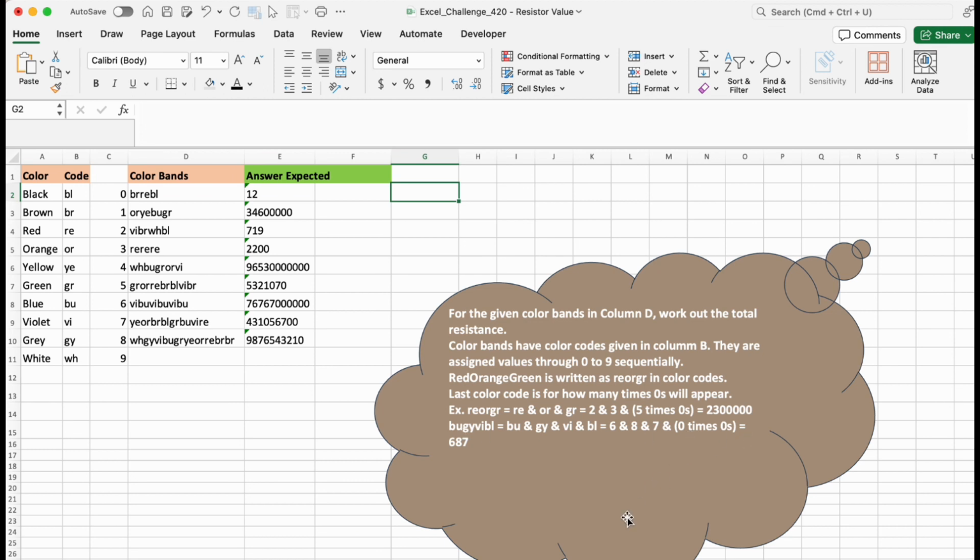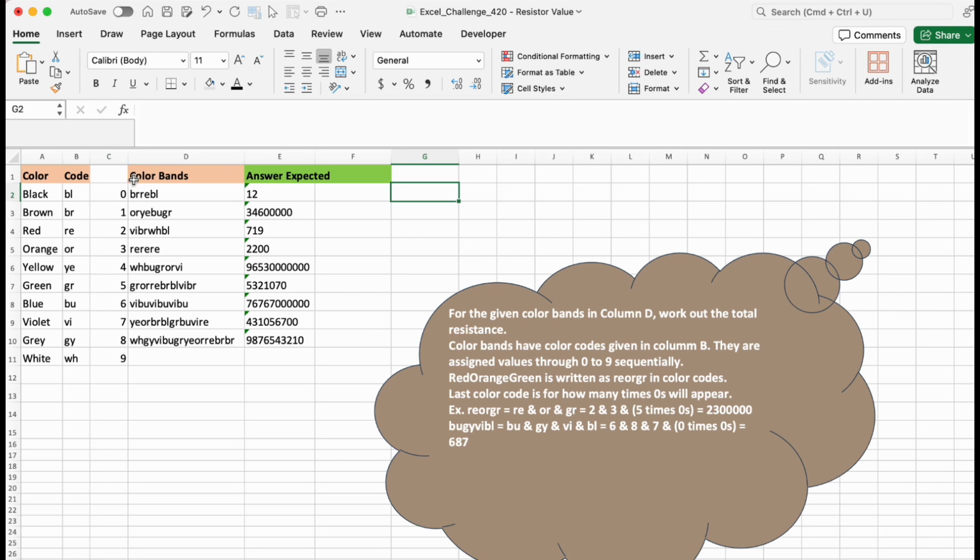So if you are a science student or you have a science related background, you understand that the values of resistors are usually known by their colored bands. The first set of colors aside from the last one represent the values, while the last one represents the number of zeros you add to the value.